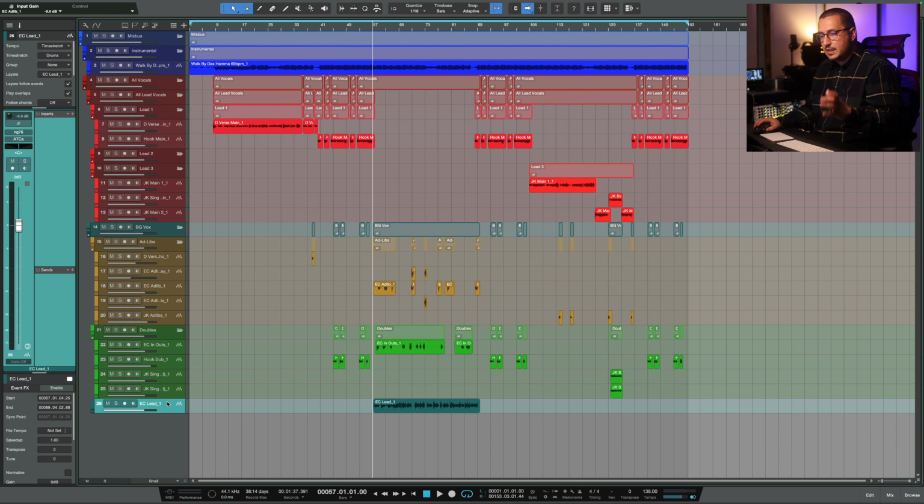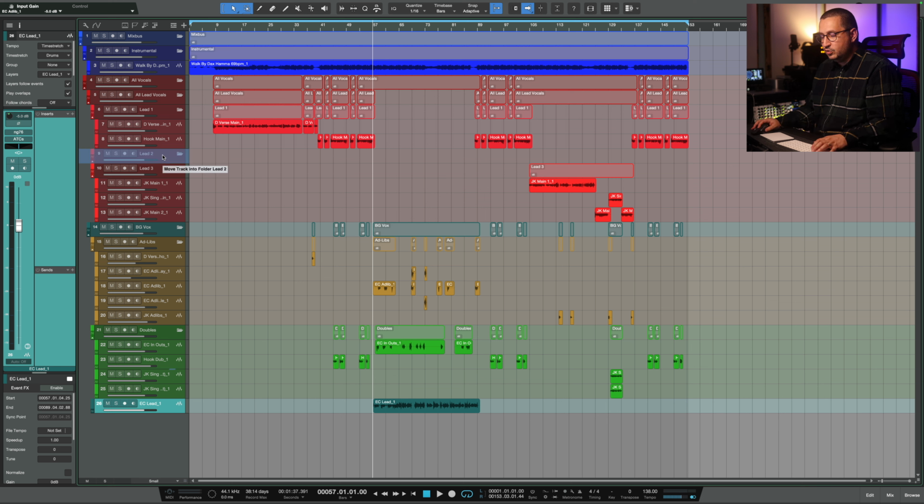This busing and routing system has worked amazing for me, because when you add a new track, you can just drag it and drop it into a folder and you have the routing automatically. Let me show you. Let's say that we just imported our files. We start dragging tracks into folders. This is a lead track.